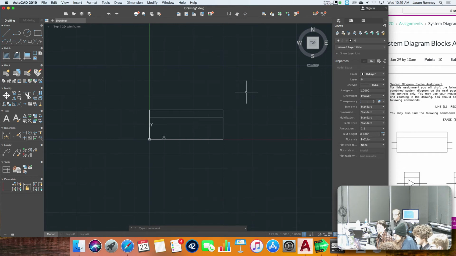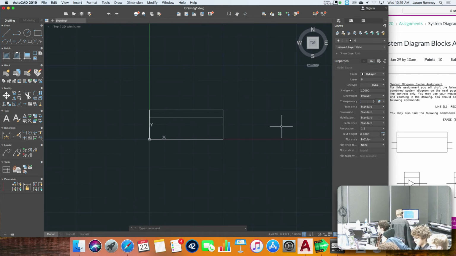Remember, this is all relative. These aren't real things, so this is not actually to scale at all. You just draw them. You could also draw this as 10 units by 25 units if you wanted to. If that's easier for you and you don't like doing decimal places, that's fine too. I don't really care how physically large they are because it's all just relative at this point anyway.